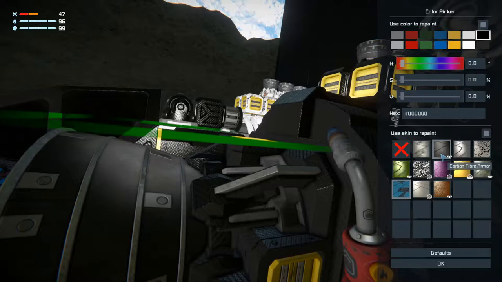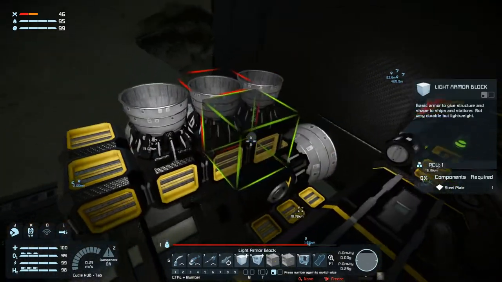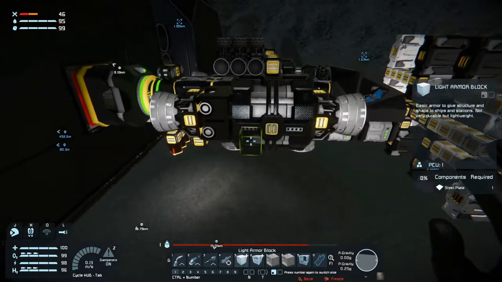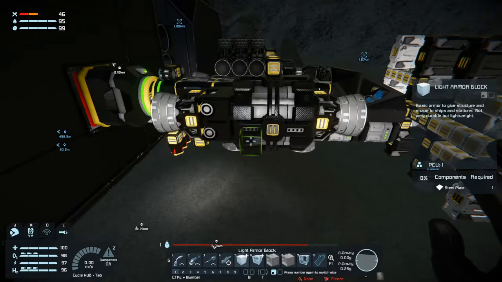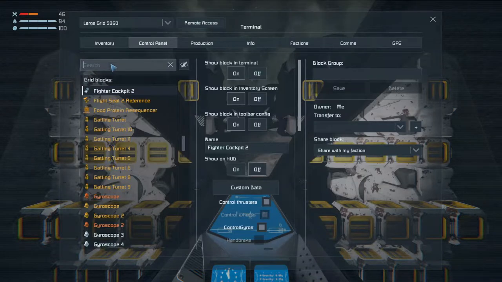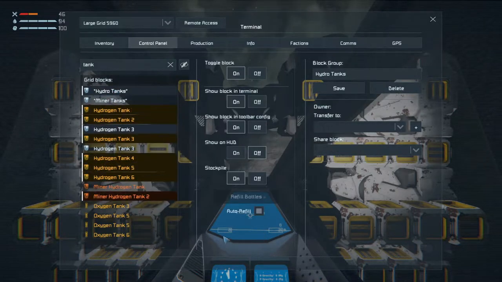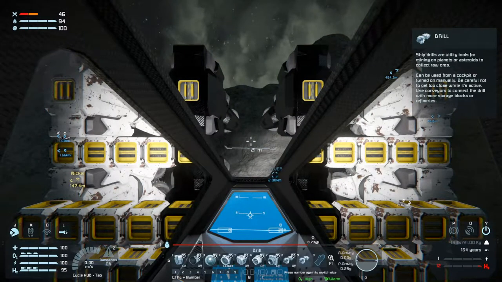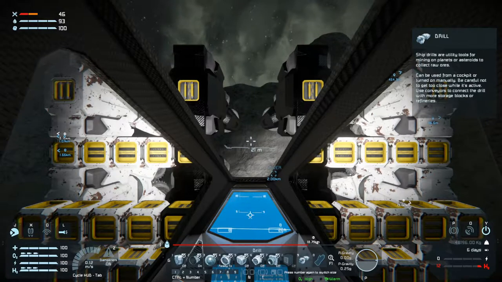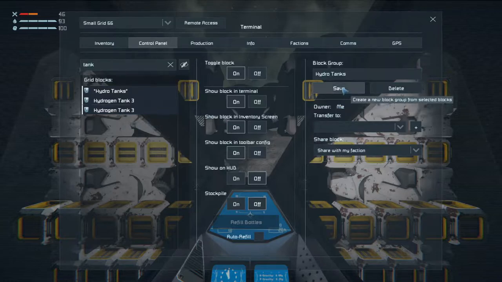I want carbon fiber. There. Better. Okay. Nope, there's one thing we need to do as well, which is take... let's just... take... save.